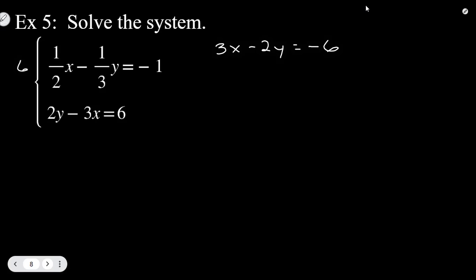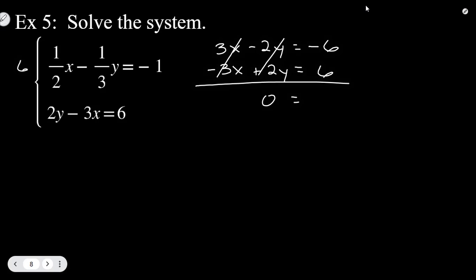Now down here we have to be careful because notice the order is not what we normally have. So the negative 3x matches up with that one, and the plus 2y is going to be lined up with that one, and then we have a 6. So what happens again? Chop, chop. We get 0 and 0. So what does that tell us? Infinitely many solutions. Oh, that's right, 'cause I forgot to do that.